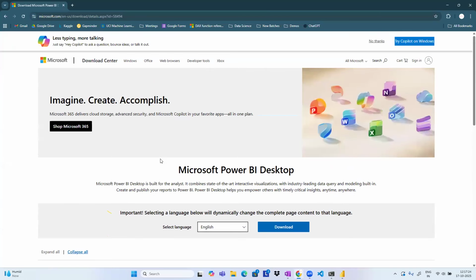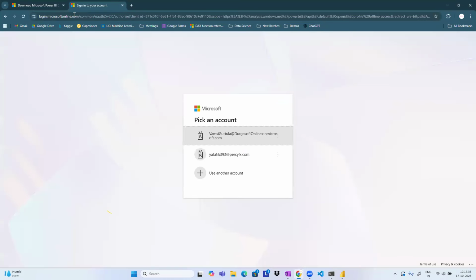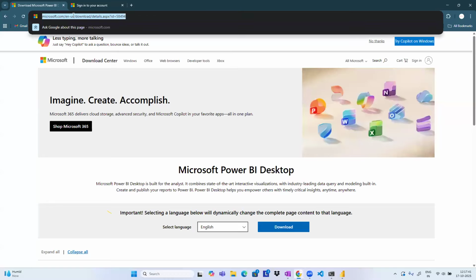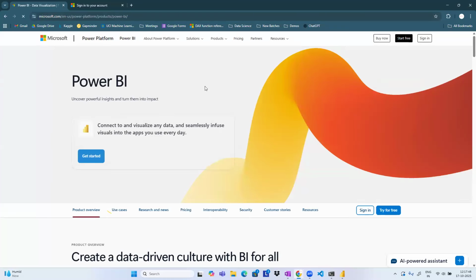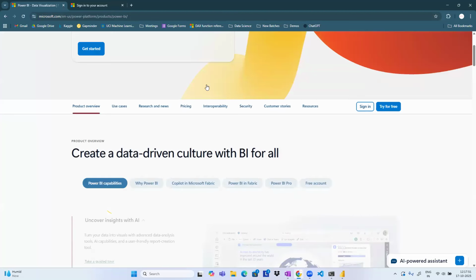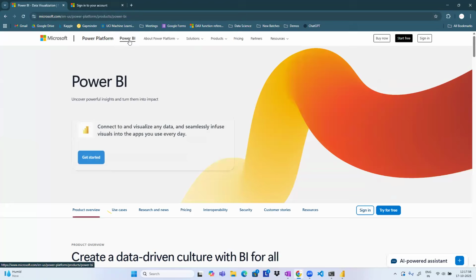So this is your Power BI desktop. As I said, Power BI service we can access directly from the web URL, and Power BI mobile you have to download and install on your mobiles. We don't install it from here. We have to work with the desktop edition. This is the official website from where you have to download it. If you want, you can go here. See there, this is Power BI.